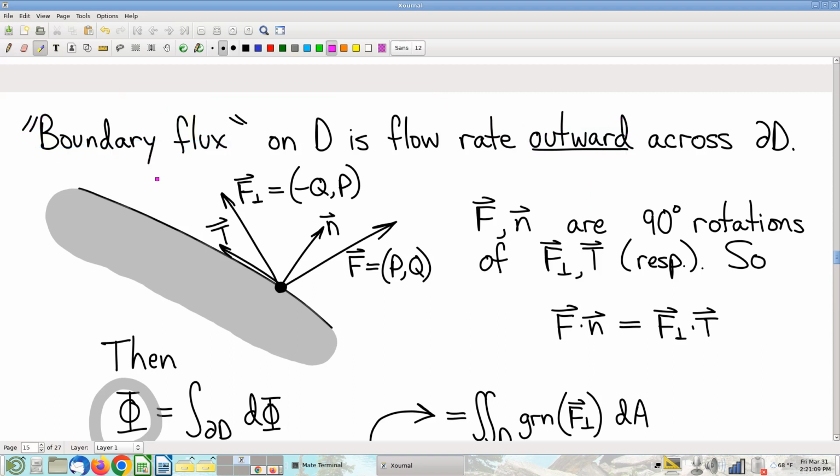Okay. So, real quick, why would we be interested in the flow rate across a boundary? If you think about it, flow across a boundary represents fluid leaving your region. So if you're interested in how much fluid you have in a region, pretty naturally you're interested in the rate at which the fluid is leaving the region. So boundary flux is actually a pretty natural thing to want to talk about. It helps you keep track of how much fluid you've got in your region by keeping track of how fast it's leaving. Everybody on board? Does that seem plausible?